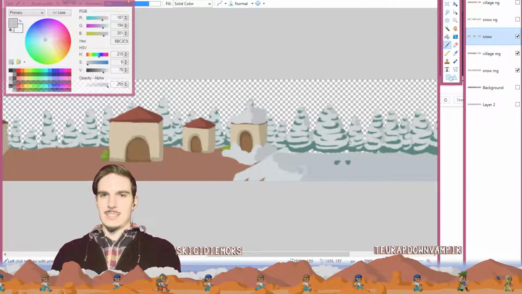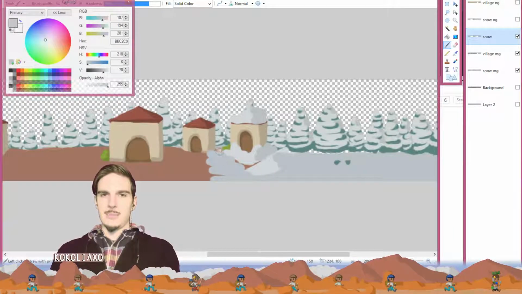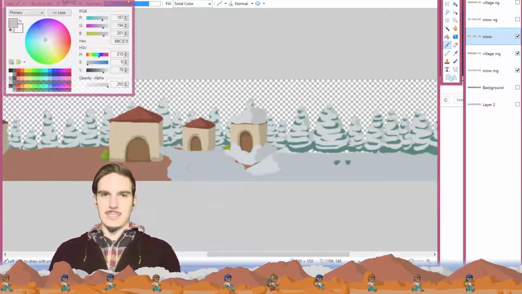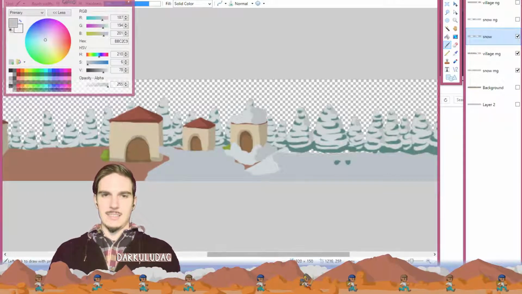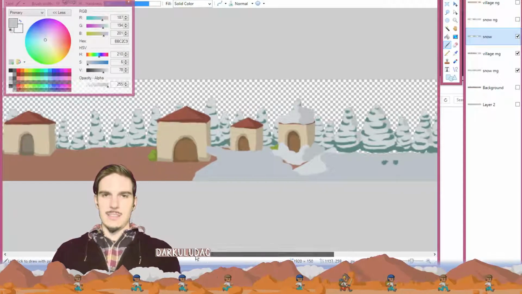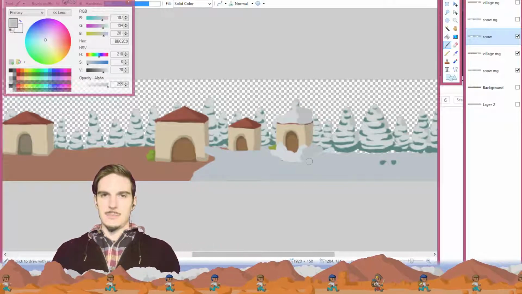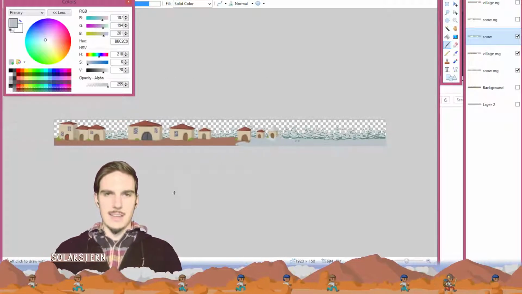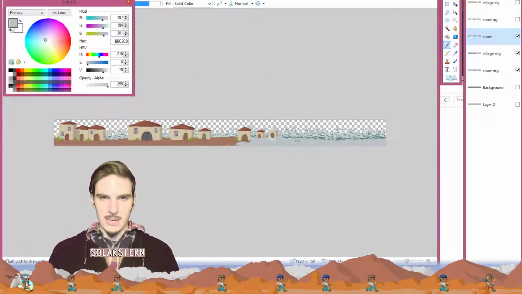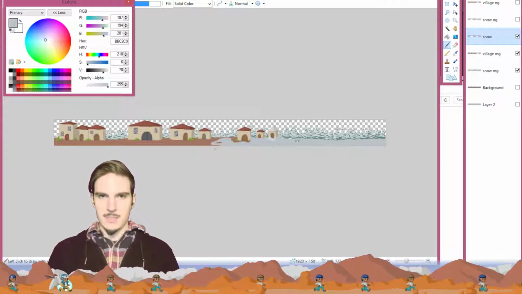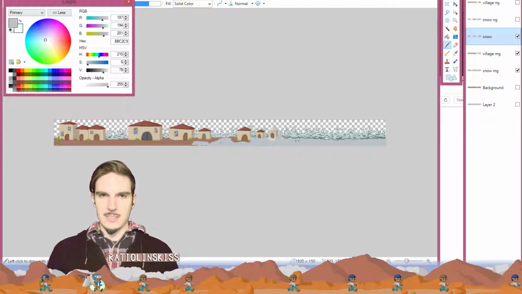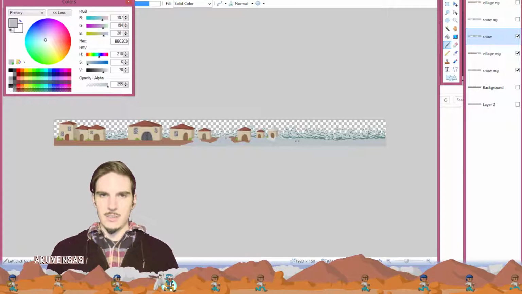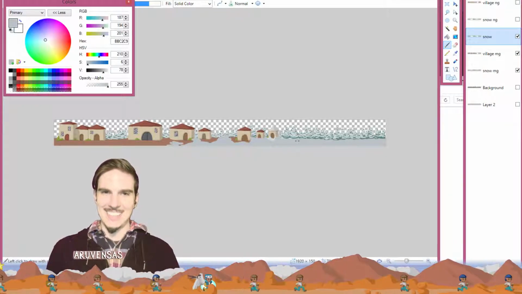I tend to use the darker snow for the ground back here, but this is probably all going to be pretty well snow covered. So maybe I'll do the ground first. I'll just lay on the snow. This should actually be pretty well covered. So where are we in the big picture? The snow ground coverage should probably come to about here, and then it can start getting a little patchy. Maybe we'll have some spots where there is no snow coverage, or maybe I'll do shoveled walks or something. That'd be cute.